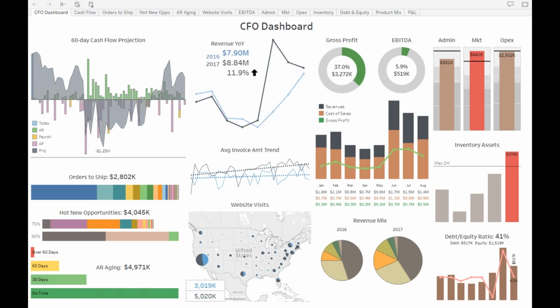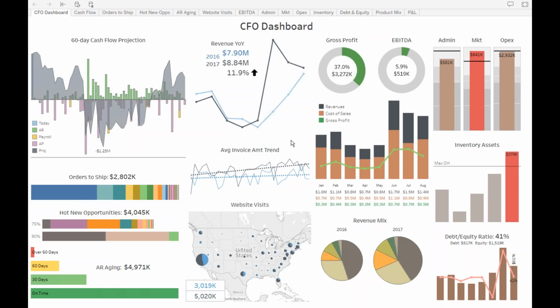There is AR, AP, payroll, money in the bank today, sales orders, CRM information, receivables, invoices, Google Analytics, financial information, inventory information. There is a ton of different data sources, all coming together in a single dashboard, all consolidated.